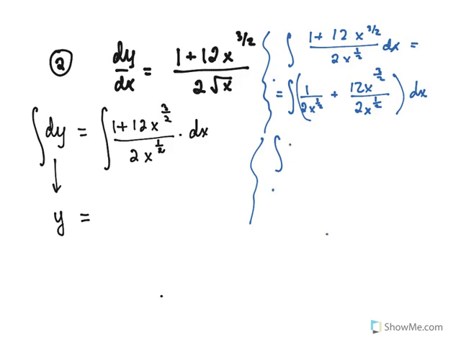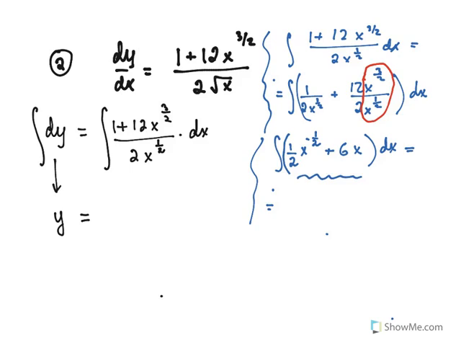1 over 2x^(1/2). It's on the bottom. I want to move it up, so I'm going to do that, and that becomes 1/2 x to the power of -1/2. 12 over 2 is 6, so it's positive 6. Now, what do we do with exponents when we have this division? We subtract exponents. So we get x to the power of 3/2 minus 1/2, which gives you 2 over 2, which is 1. So it's just 6x, and you end up with this easy expression. Easy, I mean, it's easy to integrate.